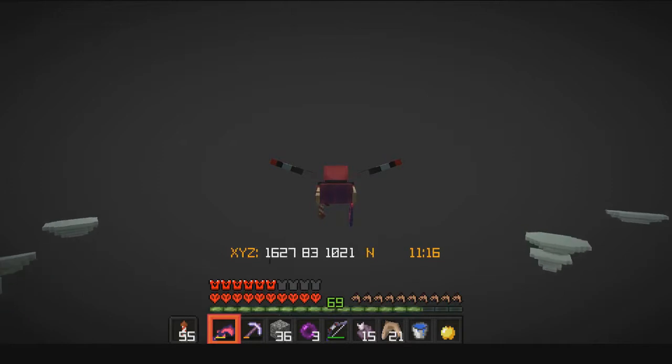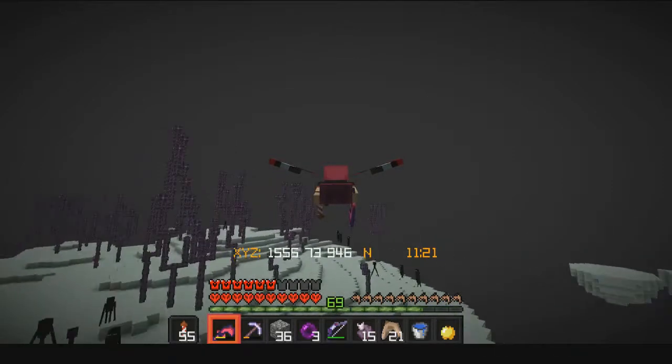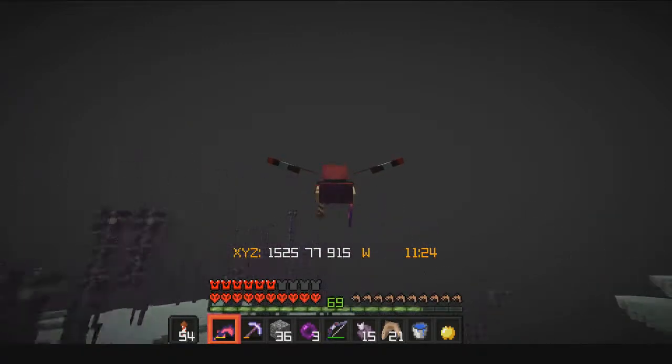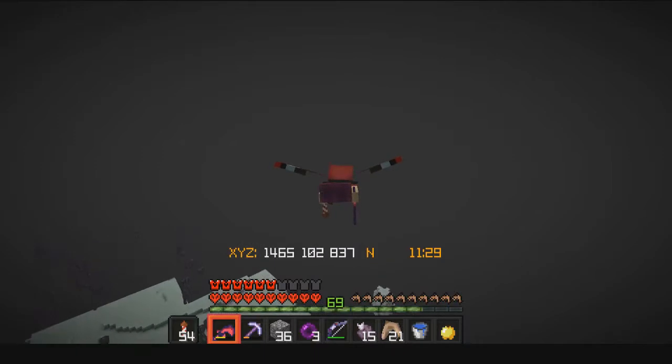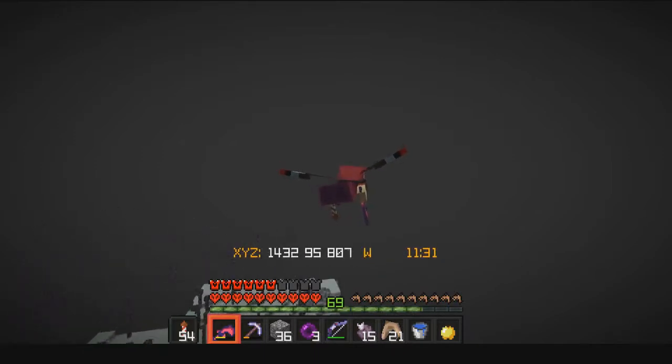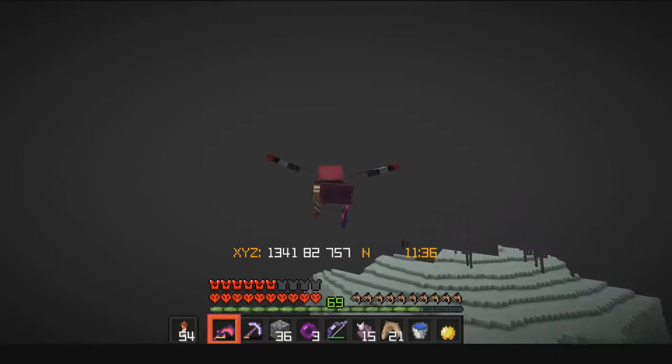Do remember with an elytra that you can run into things too hard even if it hasn't loaded yet, and it can kill you in one shot. So just be careful while you're flying. Because you always get to a point like this where the game just isn't loading fast enough for you.